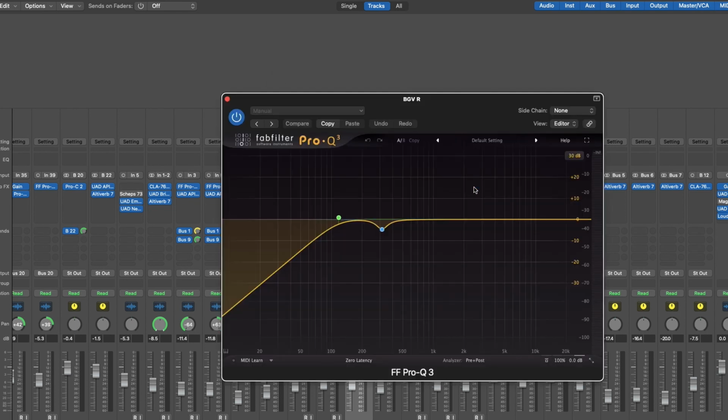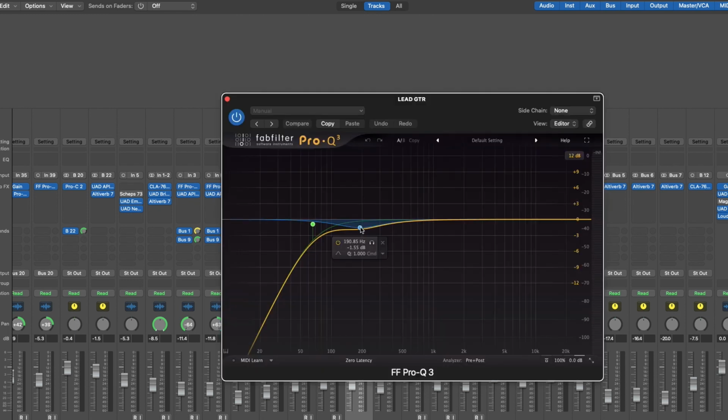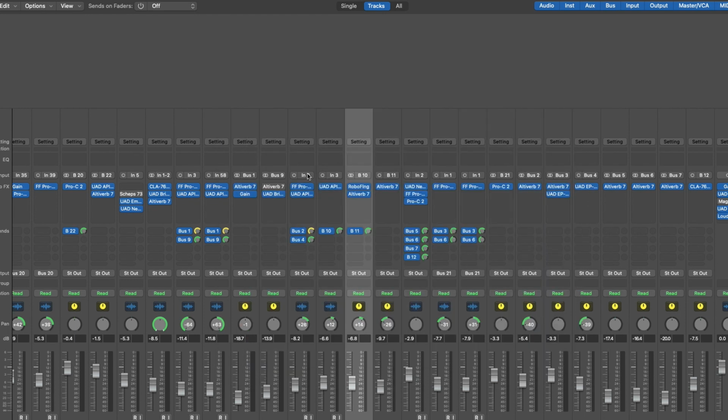The FabFilter stuff I talked about is the Pro Q, and a little goes a long way here. This is a really versatile EQ. You can turn any band into a dynamic band and use it for a de-esser or to decrease harsh frequencies when they pop up. You can use zero latency, linear phase, natural phase. There's just a lot of really cool features about this that I'm not going to get into all the features, but FabFilter Pro Q is just amazing. I use it a lot.